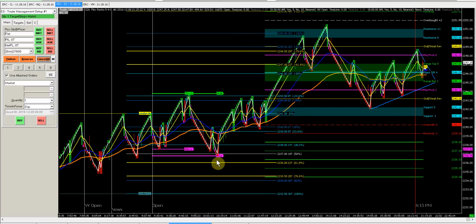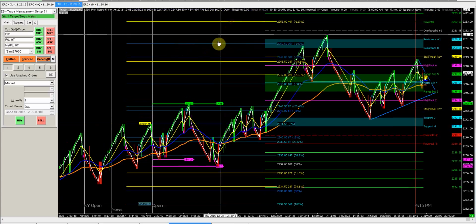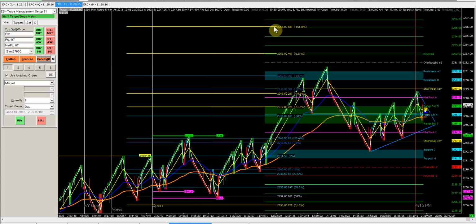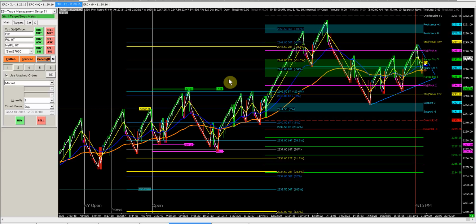If it had pulled back to like 61.8 or 78.6, I'd be looking at a 127 or a 161.8% extension, which would be right up in here, 22.56. But it didn't pull back that far. The analogy that I make to people is the market is like a bow and arrow. If you want to make the arrow go farther up, then you have to pull the bow farther down. So it only came back to right around 50%, and I did not expect it to go beyond 100%.